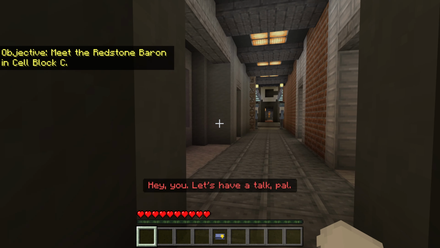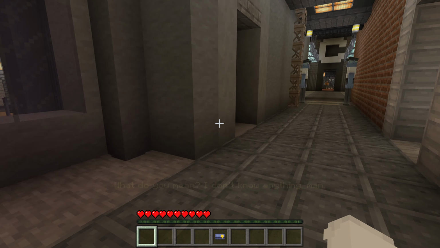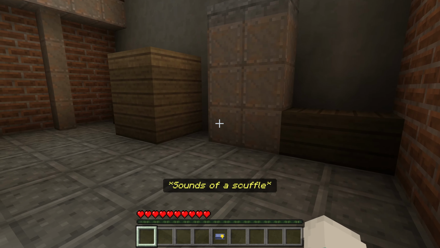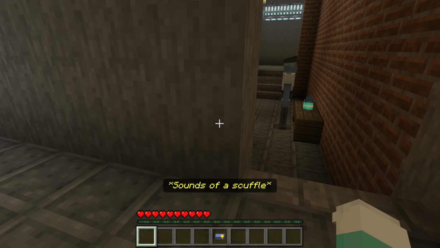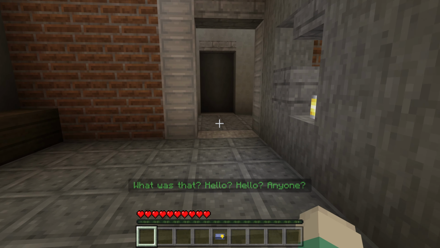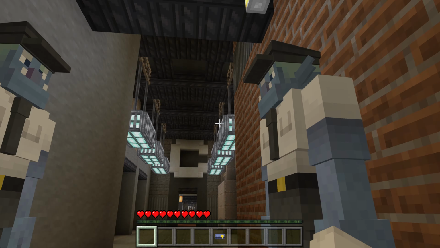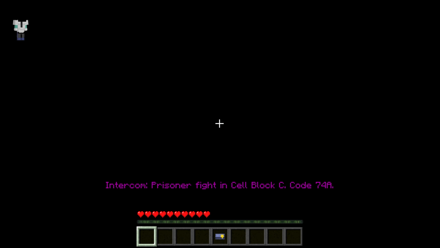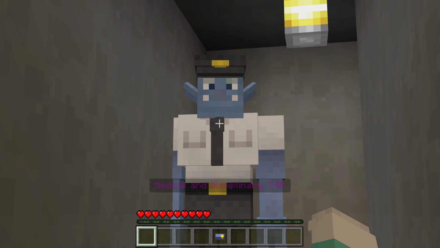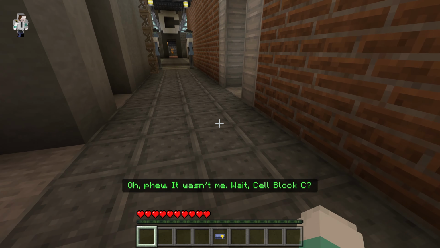Hey, you. Let's have a talk, pal. Hi. Sure you don't. What was that? Hello? Anyone? I didn't know I was here. Oh, okay, you guys still don't like me. Code 74A, medical and disciplinary, 74A. Wait, okay, I'm freaking out. Hold on!